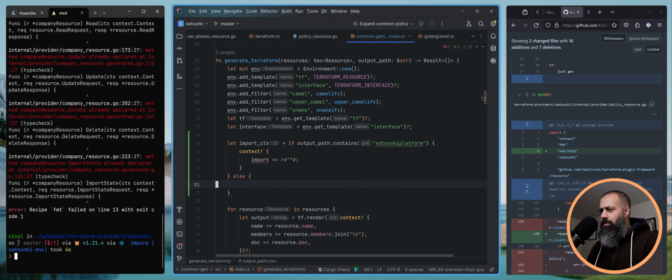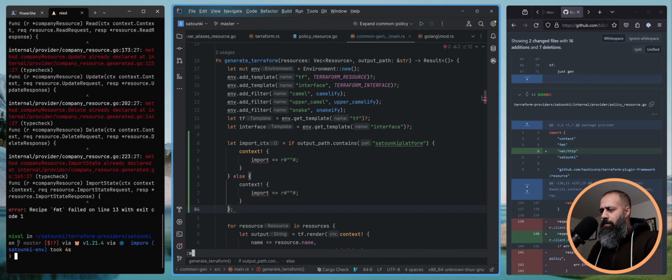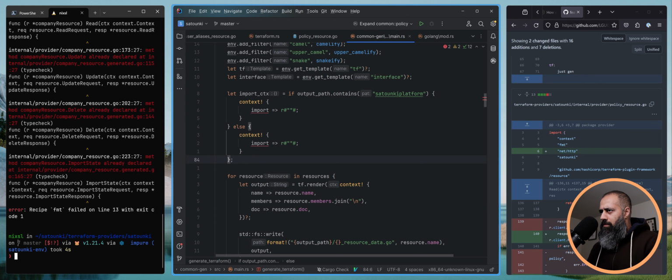We're gonna do something like this, I think. Does not match. Huh. I guess maybe it needs to be called something else. Import statement.